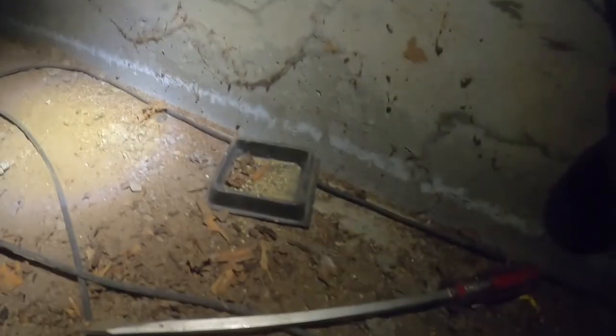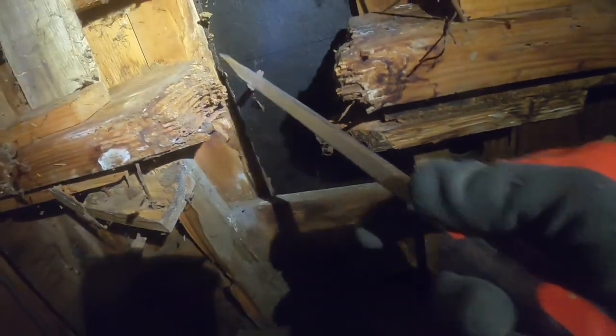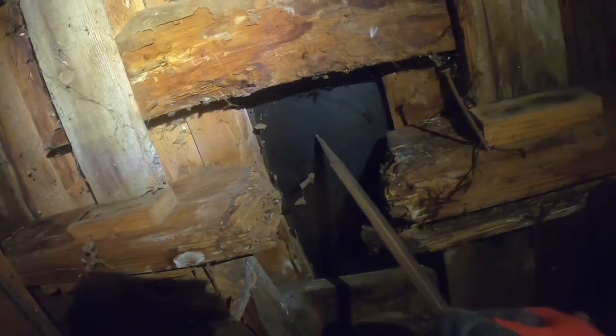So I'm going to predict that they're going to tell me that they already had someone come down here and fix it, which is not the case. This is why I get video coverage of what's going on. This floor is going to need to get fixed from the top, which is sad because that's going to cost some money. Look at all the termites in between the floor. Look at all this here. Look what they did to this wood. Gone. And so it's missing this part. So all this has to get fixed from up top.